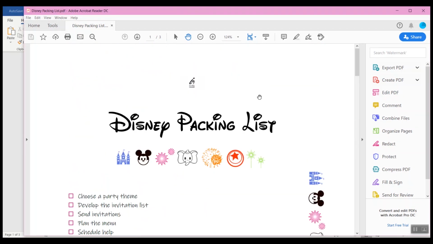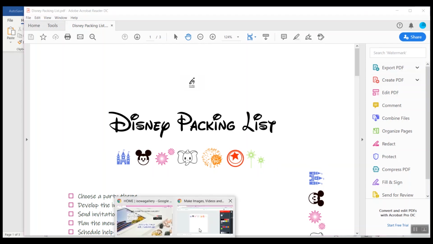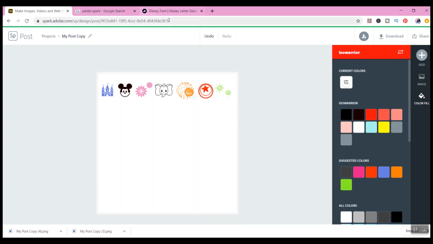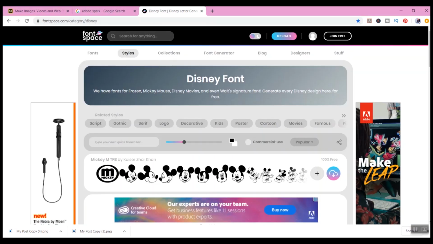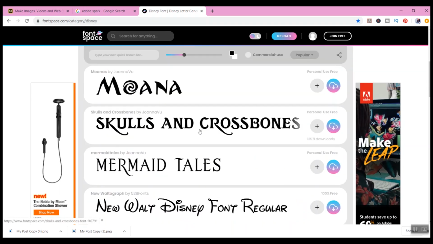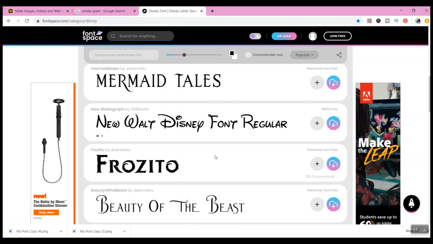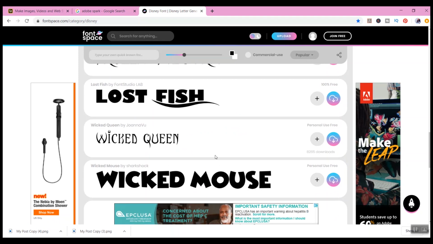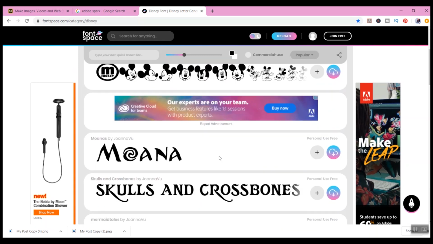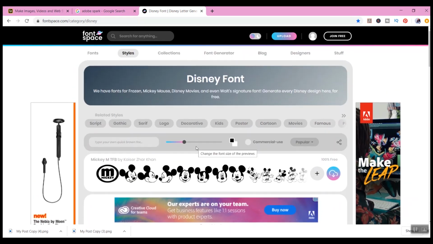It's pretty simple. So yeah, and then, oh, before I forget, let's talk about the font. For the fonts, all I did was go to Google and search Disney fonts. I clicked on one of the links, and this one in particular is fontspace.com/categories/Disney. And you can see that there are so many different types of Disney fonts. So I just saw this, downloaded it, and put it on my computer. Depending on how your computer is structured, Mac, PC, you just download it, and then one way or the other, it gets into your Word document.